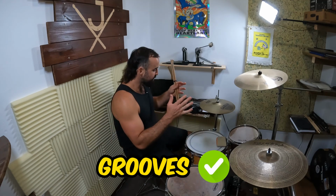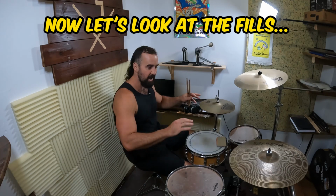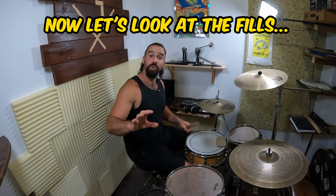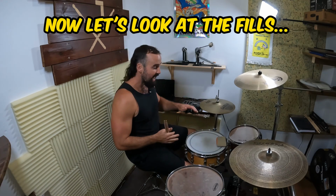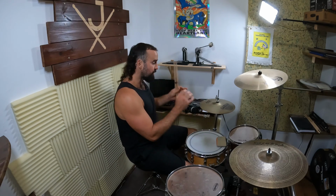Now, in terms of the fills, he keeps them really simple, really minimalist throughout the entire song. So what I'll do now is I'll put up the notation and I'll play along with some of the fills that he plays throughout the song. And I'll throw in a few fills that I think fit pretty well in this song as well.